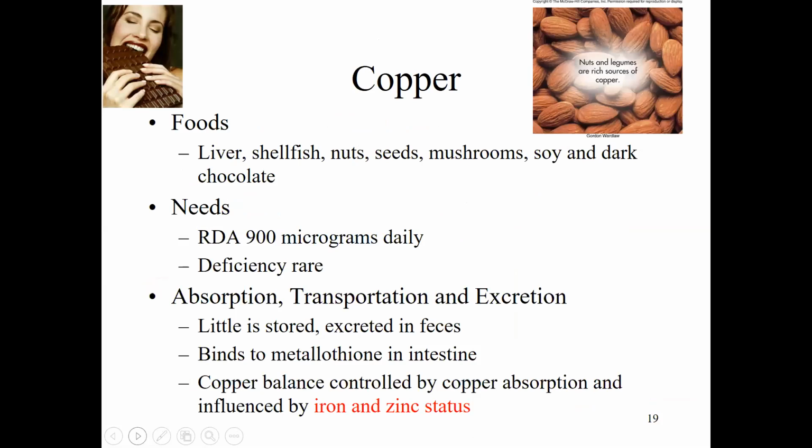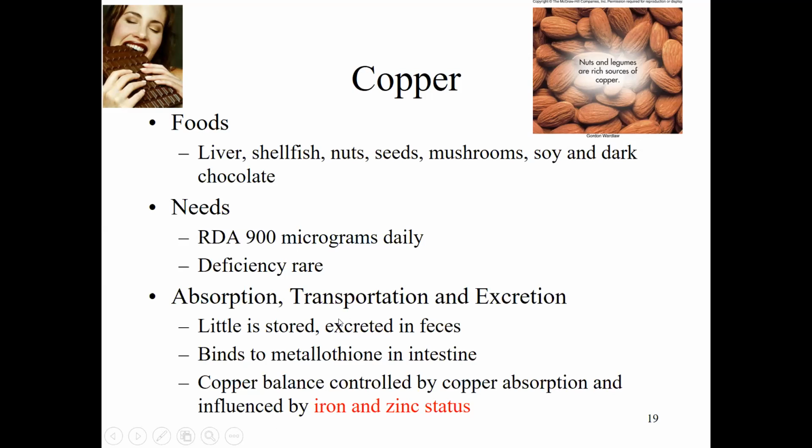Okay, copper is kind of a weird one. I don't think we often think about copper in our diet. It's in quite a few foods, including chocolate, so that's always fun. Also, shellfish, nuts, seeds, mushrooms, soy products, dark chocolate. We tend to get plenty in our diet. 900 micrograms is a pretty small amount, so we don't need a whole lot.